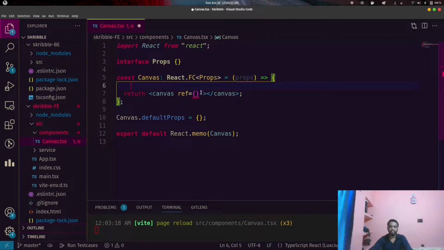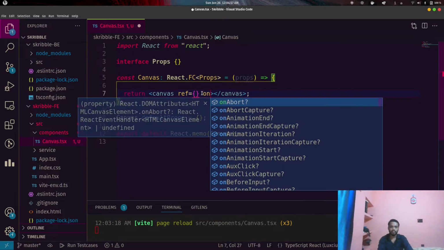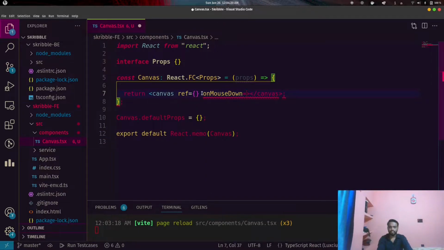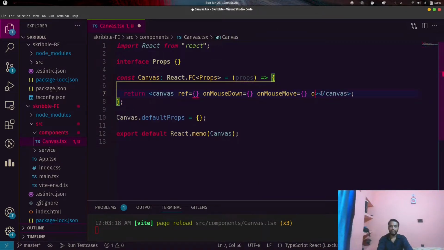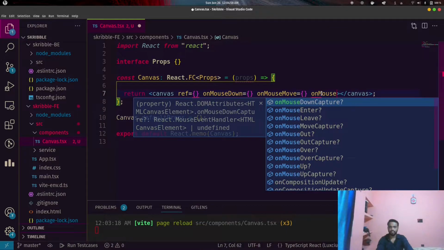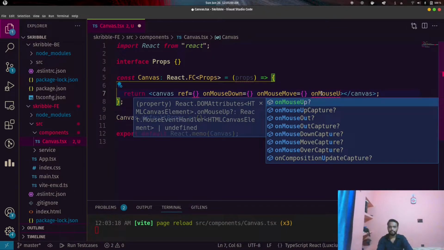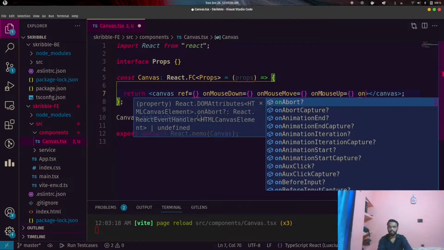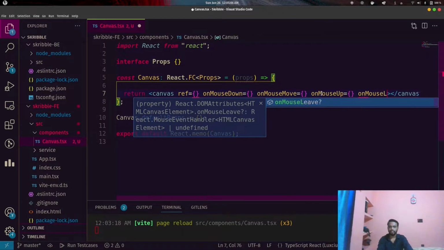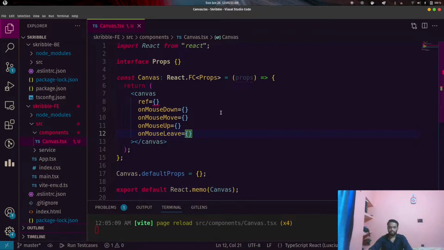So we need one ref, and we have to add events like onMouseDown, onMouseMove, onMouseUp, and onMouseLeave.